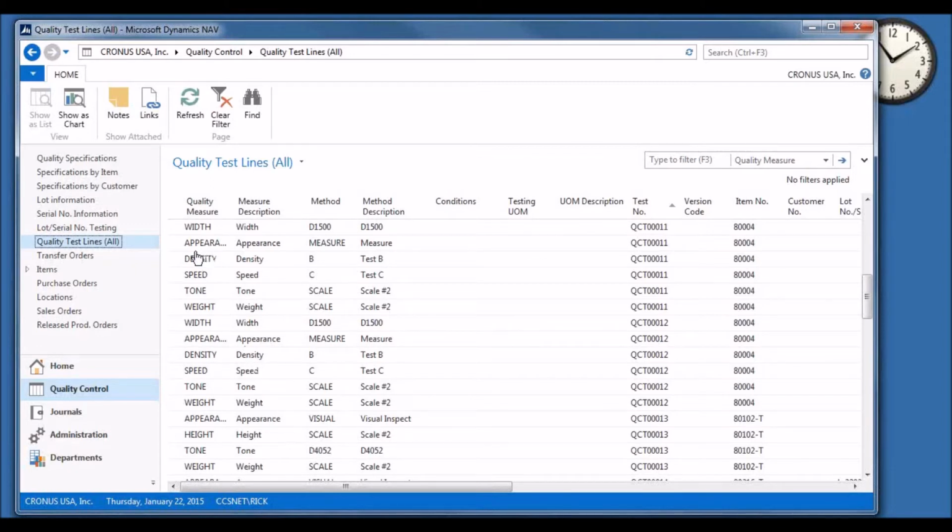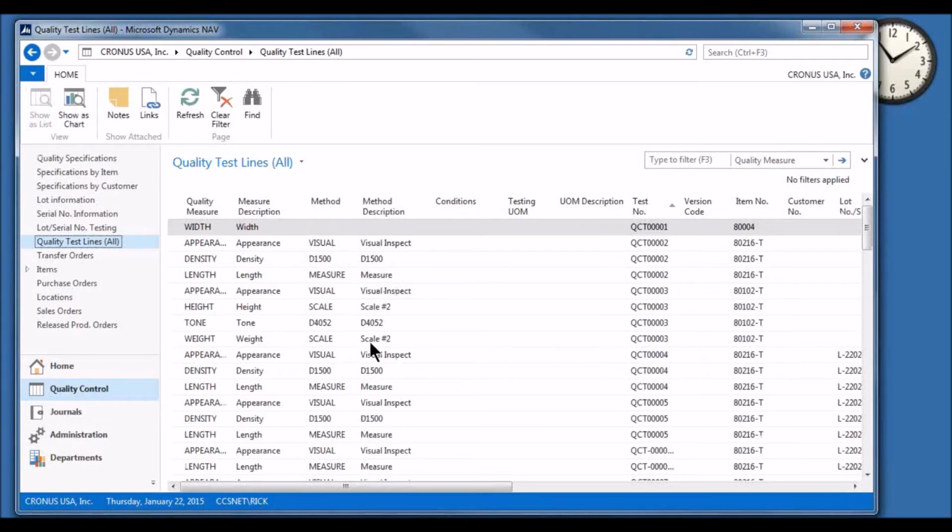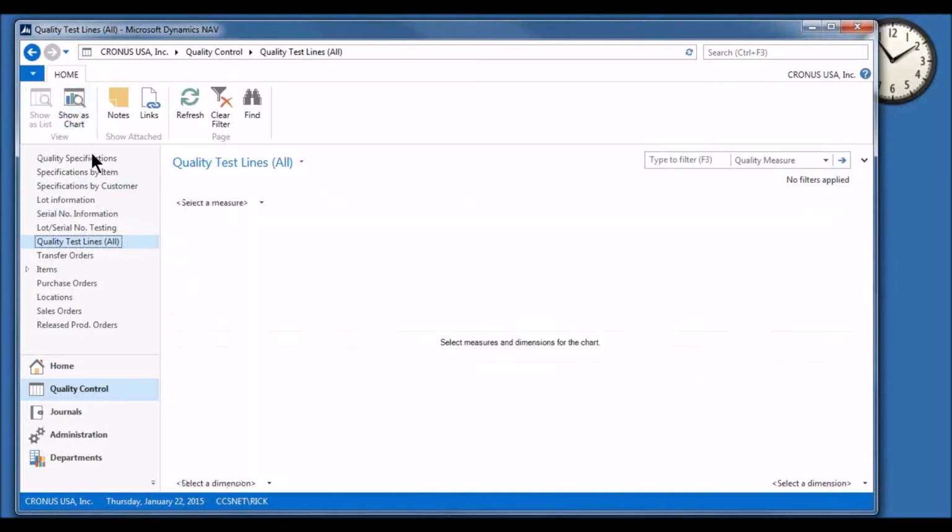Anytime in NAV, you can always show a list, because that's what this is. You can show it as a chart. I don't know if you're familiar with this concept, but you pick show as chart, and at first, nothing comes up. The first time I did this, it's like, wait a minute, show as list, this is fine. But when I go show as chart, there's nothing there. And it's like, oh man, I really want that to be a chart. Well, you have to define the chart. They leave it to you to define the chart.